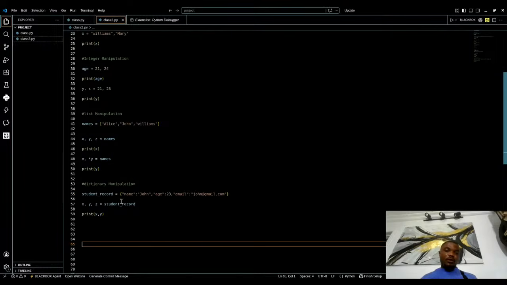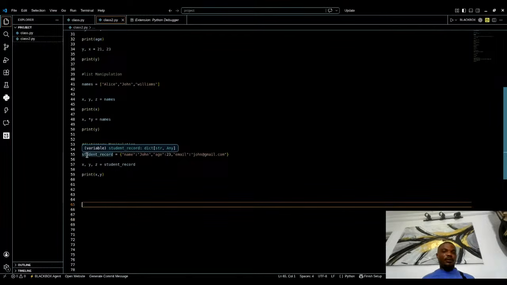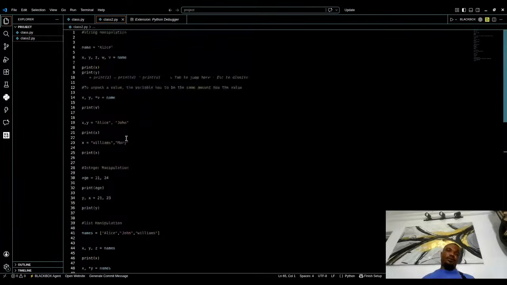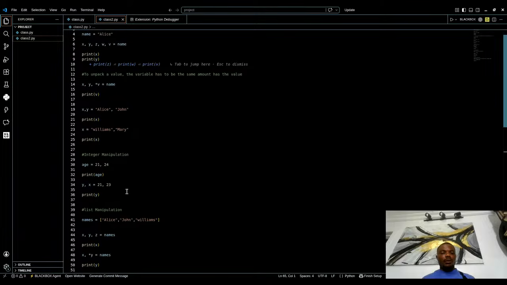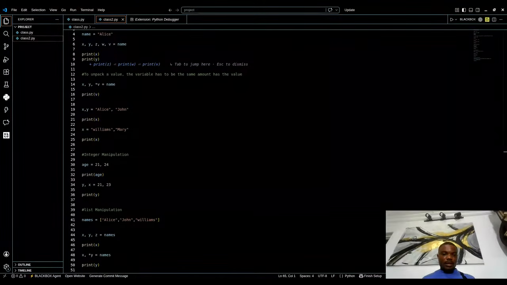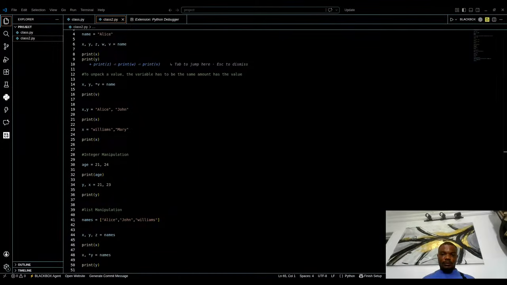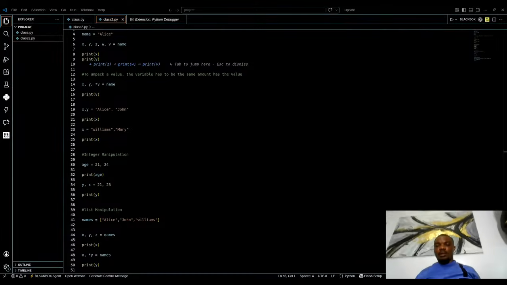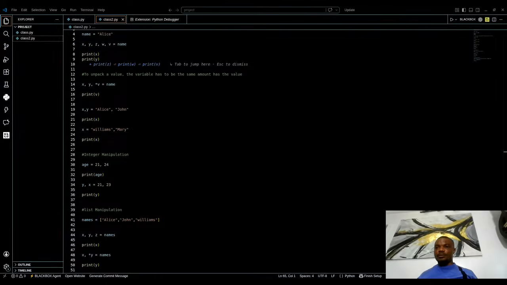All right. So we've looked at our dictionary. Now remember, we also have list. Then we have tuple. So if you need this file, please drop a message in the chat. I'm going to send this to you so that if you want to continue learning with this, you can do that also. All right. So let's continue.